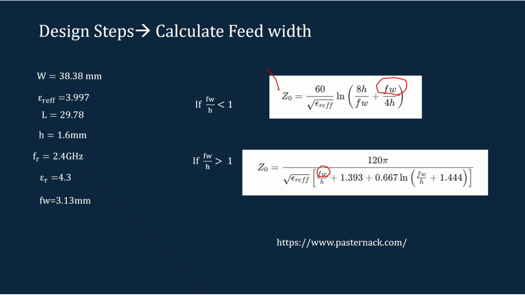We know Z0 because we know the characteristic impedance required in our case is 50 ohm. So we know 50 ohm, but we have to find out the feed width. So it is always like the reverse calculation. Just put some feed width here, then calculate the characteristic impedance and make sure that it is equal to 50 ohm. So instead of doing these calculations repeatedly, we can similarly use some already available website for this calculation. So let's see that.